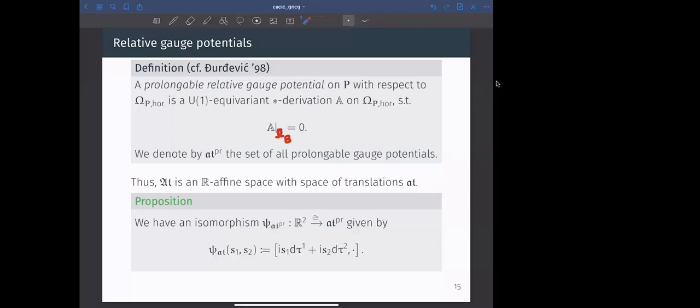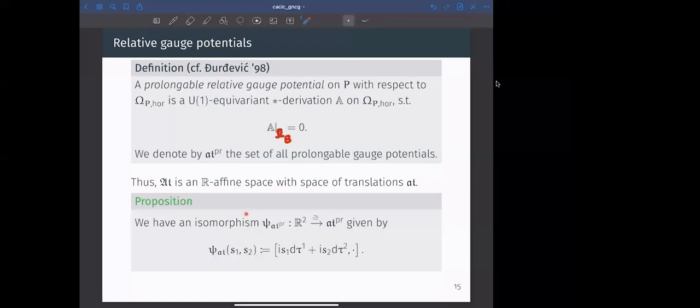And basically what happens is that the point (s1, s2) in R^2 corresponds to the inner derivation given by supercommutation with this self-adjoint one-form here. So, if you like, this is a very non-commutative situation where every relative gauge potential is inner. In general, you can pick out the inner relative gauge potentials, and you can quotient out by them. And if you look, for instance, at crossed products by actions of your favorite Hopf algebra, say your favorite actions of your favorite discrete group, in general the relative gauge potentials will admit a description in terms of basically group cohomology, and the inner ones will be the one-coboundaries.